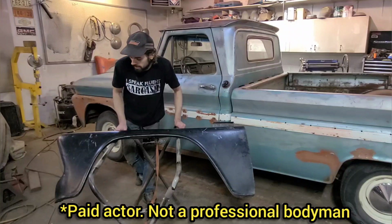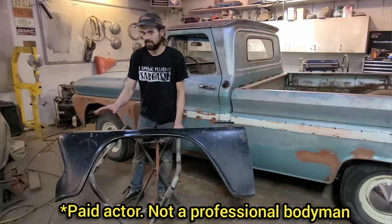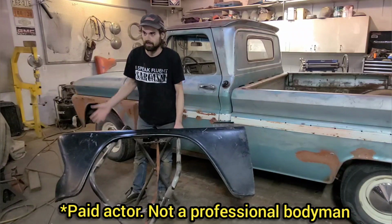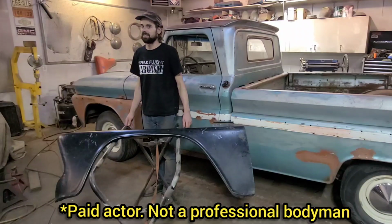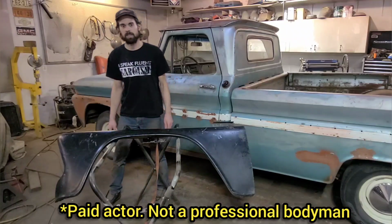Bit of a predicament here, but there is a way that we can still make our hours here and get this thing off to paint today. And it's a bit of a hack, you know, but well, sometimes you gotta hack stuff. I know it's a pretty nice truck and you want to do it right, but hey, you know, I kind of need my knees, so let's show you what we got planned here.